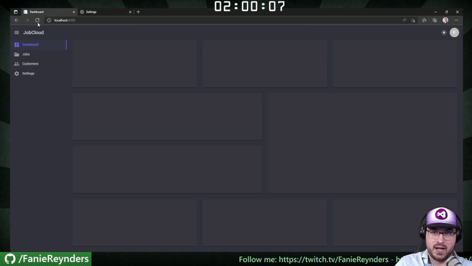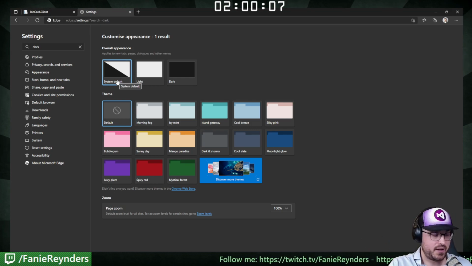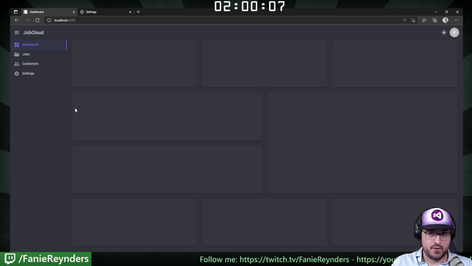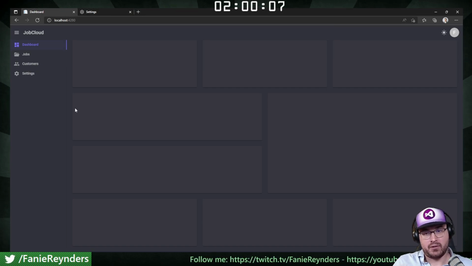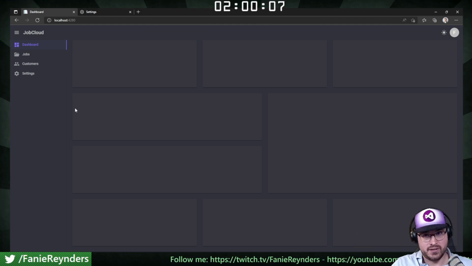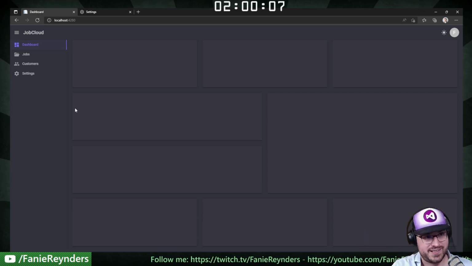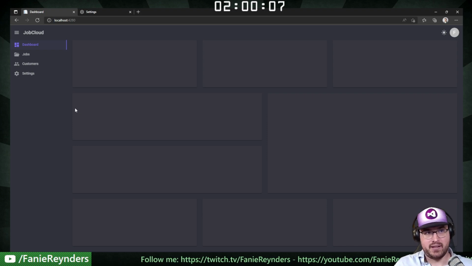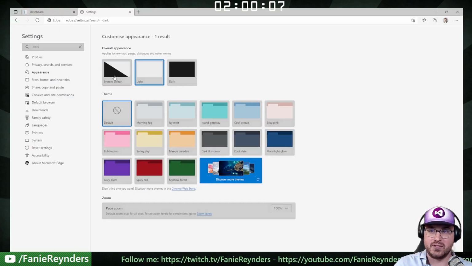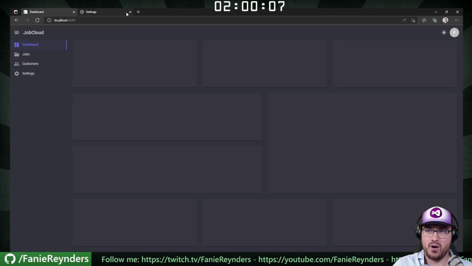What we still need to figure out is this one, the system default, which inherits from Windows, or the OS. In my case, it's black, so it uses the dark mode setting. What we'll figure out later is to do this dynamically. So on an event that it changes, it will trigger something in the application that will refresh the theme. And then we will have the same effect that Chrome, or Edge, is doing with the light and dark modes. Right.